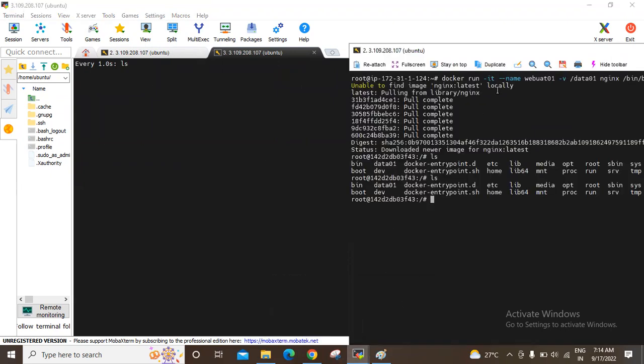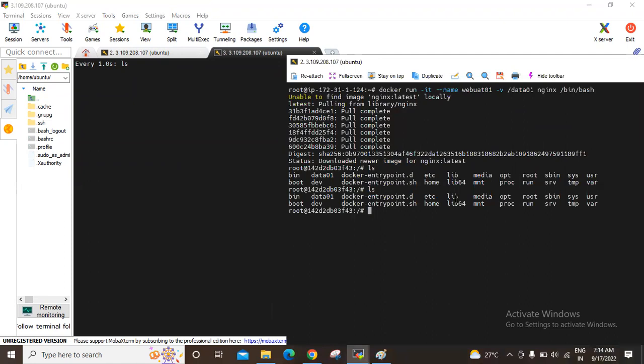Now let's do one thing. Now let's go to this, cd data01. So we don't have any file. Let's create a file here. touch file1 and observe here what will happen. See, now touch file2.